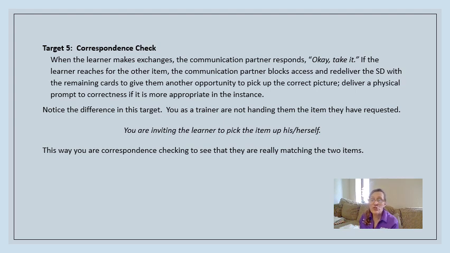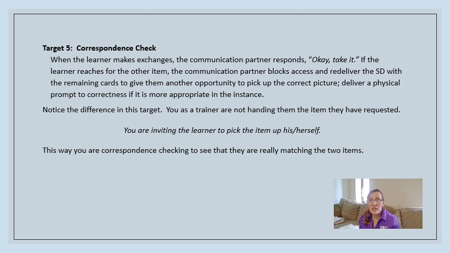So if they reach for a wrong item that doesn't match the card that they just gave you, you're going to block their access to that wrong item, and you're going to redeliver the SD with the remaining cards to give them another opportunity to pick the correct picture. Or maybe you're going to deliver a physical prompt to correctness if it seems more appropriate in the instance.